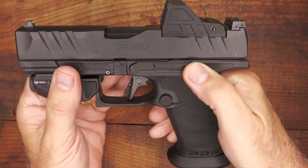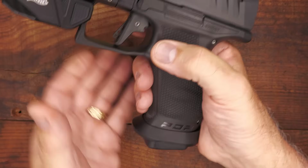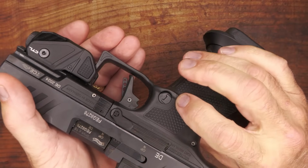We do have extended slide stops, and they are ambidextrous. And of course, our magazine release, it jettisons the mags out, and you can switch it to the other side.